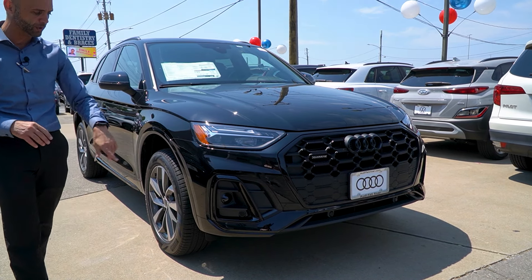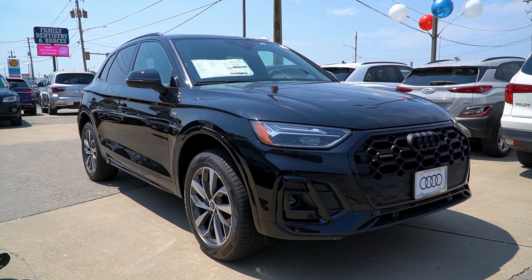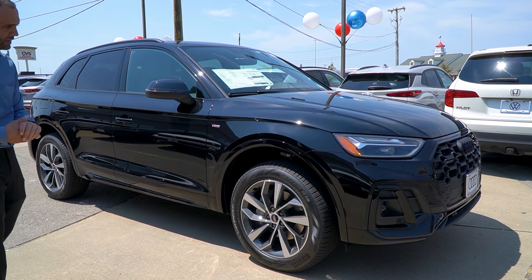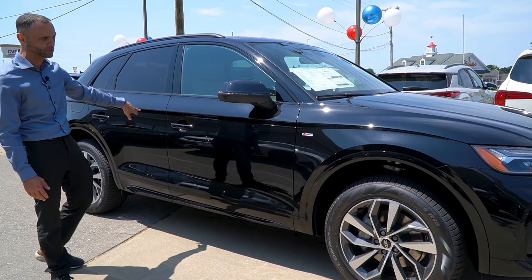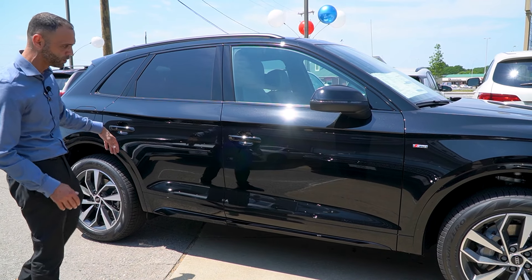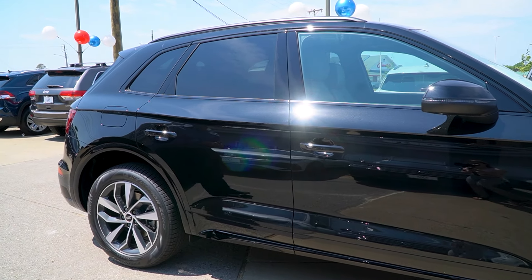Parking sensors on the front and rear of the vehicle — those are going to be on each corner of the car. Part of the Summer of Audi event also wraps the car in these beautiful 19-inch double design graphite silver wheels. Absolutely gorgeous. Audi always means it's in motion. You're going to notice the body line that runs along the side of the vehicle here. Paired within the car, you do get your keyless entry on all four doors — front and back. As long as the key is within three and a half feet of the vehicle, you'll be able to get in or out.